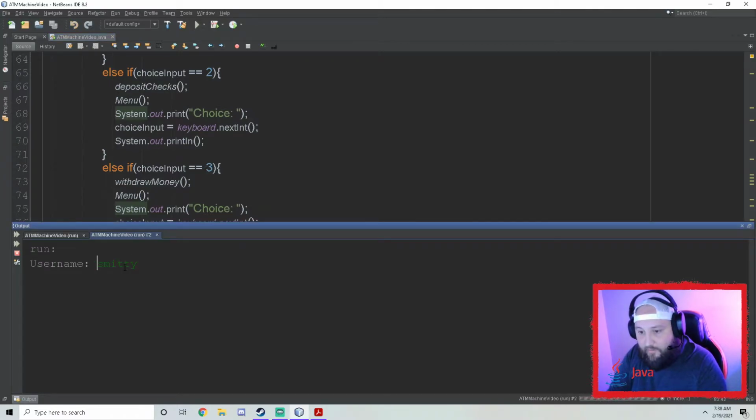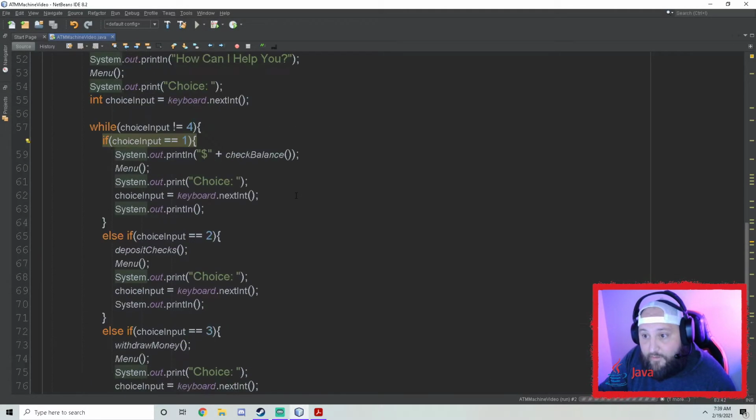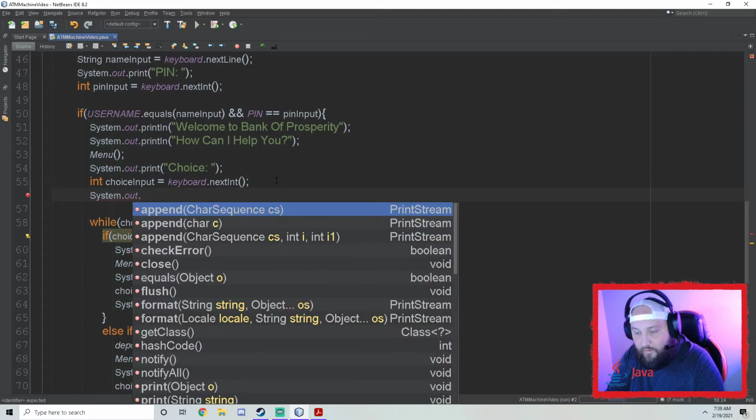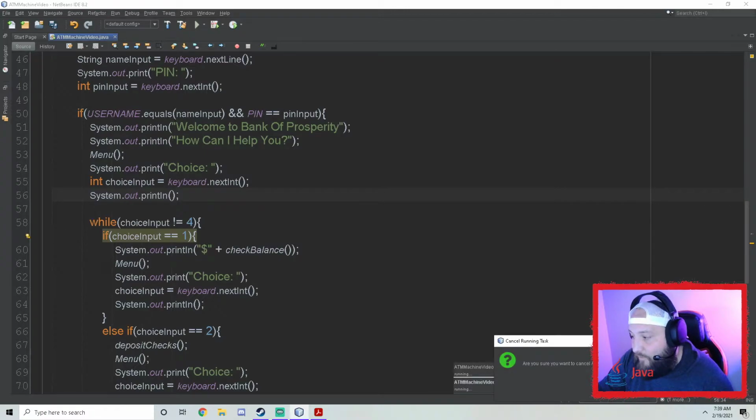So Smitty 5555 check balance. Well, I'm gonna come back to that because that isn't even working now. Shoulda did check balance menu choice print line. Oh, it's because it's the first run. So I need to actually. Alright. So I don't want to confuse you, but that's just more for me. That's more for my organization of my own program.